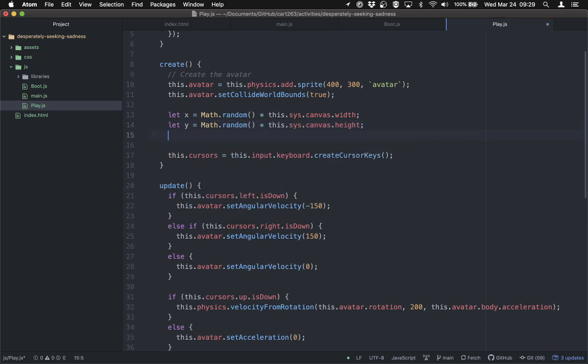And then I'm going to add a physics sprite, which is going to be called this.sadness. That's the thing that we're all after in this life. this.physics.add.sprite. And now instead of numbers here, I'm going to use the x and the y that I just created for the position. And I'm going to give it the thumbs down image to display it. And so now we've added a second physics sprite to the world of our game.